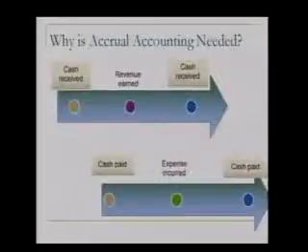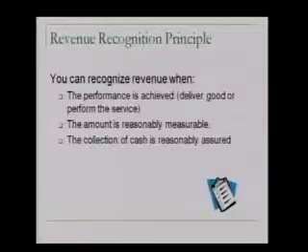So we just introduced accrual accounting, okay? Sometimes for revenue, you receive the cash in advance of actually providing the good or the service, or you might receive the cash afterward. And when is the time that you should actually record the revenue? So what we need there is some guidance, and the CICA handbook helps us with that. It says recognize revenue when performance is, actually it says substantially achieved. You've delivered the good or performed the service. The amount is reasonably measurable, and the collection of cash is reasonably assured. Right? So you need all three.